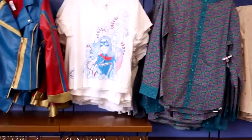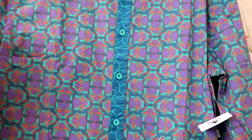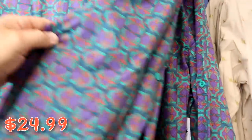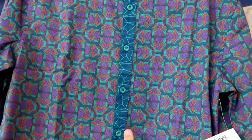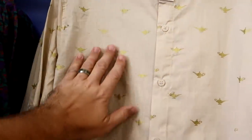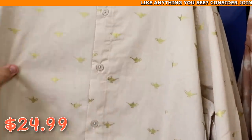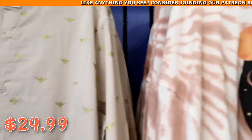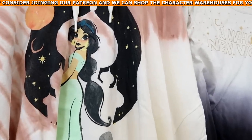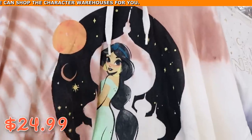Let's check out some more of the women's merchandise. Here's a really nice Black Panther button down long sleeve for $24.99 from $60 — the logo is on the front and back side. They also have a very thin long sleeve shirt with the genie's lamp all over it from Aladdin for $24.99 from $65. And they have a hoodie — so light and thin — with Princess Jasmine from Aladdin for $24.99 from $55.